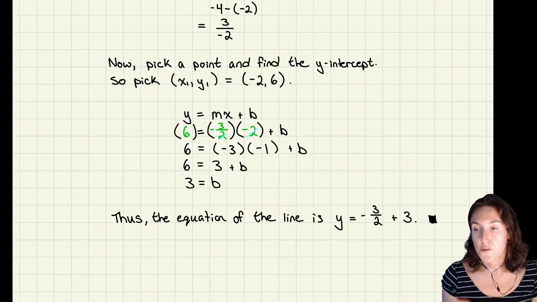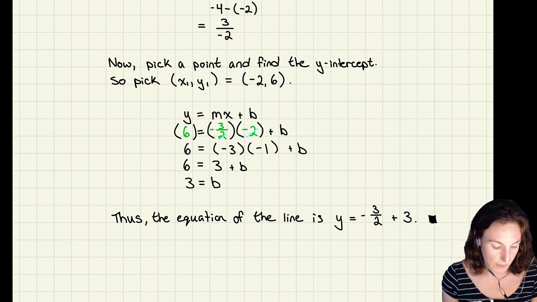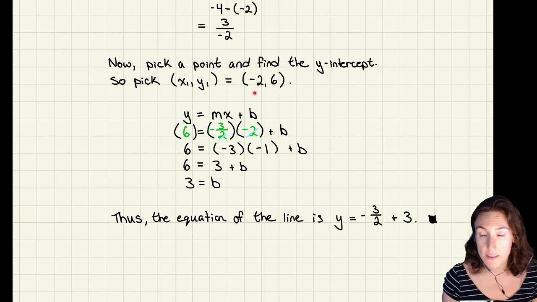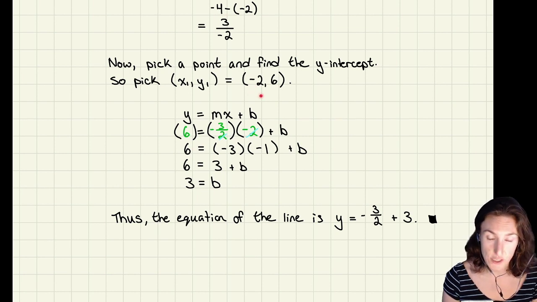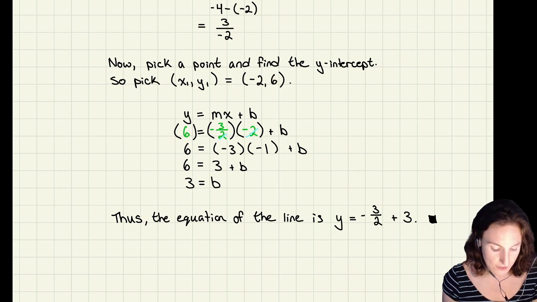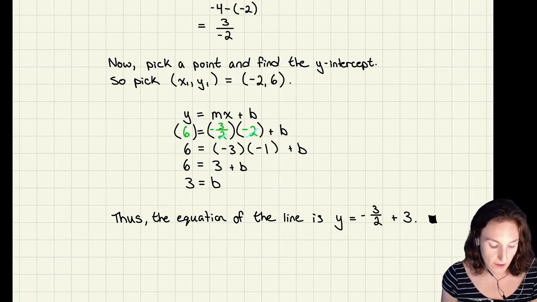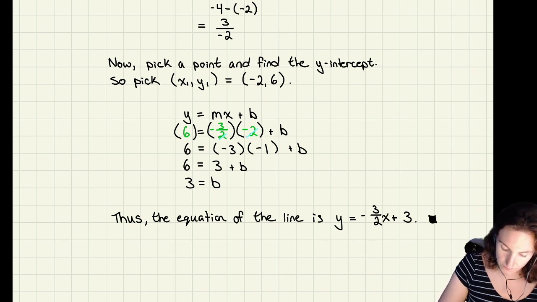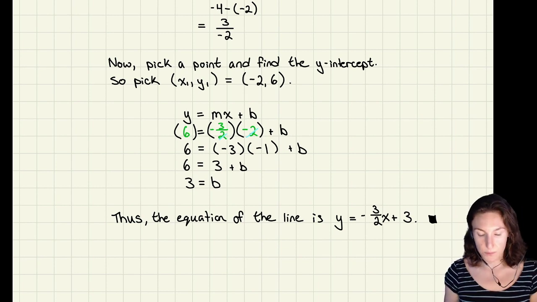So now we have our slope, so now it's kind of like our second example at this point. I know that I can replace my m with my -3/2. And I'm just going to pick my first point. You could pick the second point if you wanted to. Again, it's not going to change the answer to your question. So I'm going to put my -2 in here and my 6 into here. And then I get this solution. So the equation of my line ends up being, not what I've written down because I forgot my x, -3/2x plus 3.